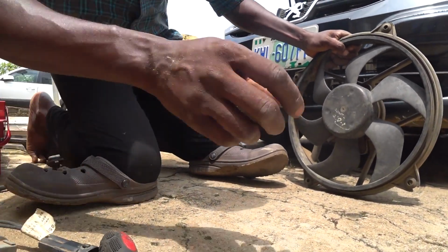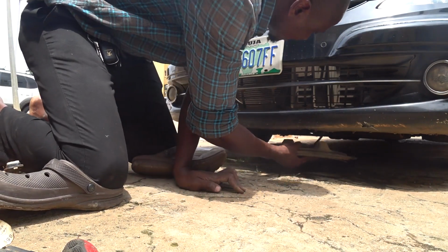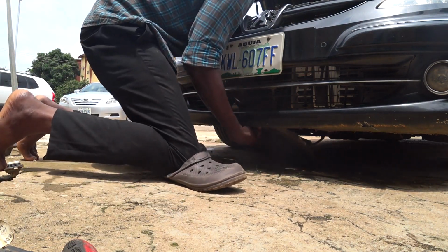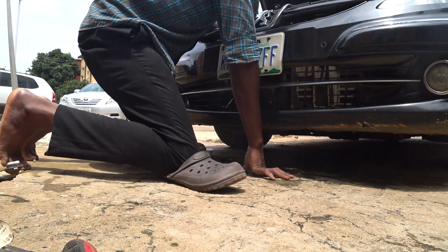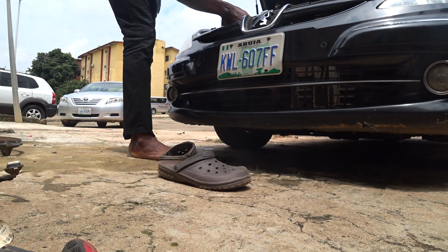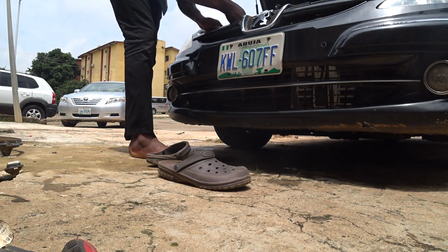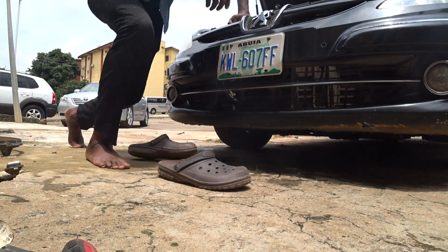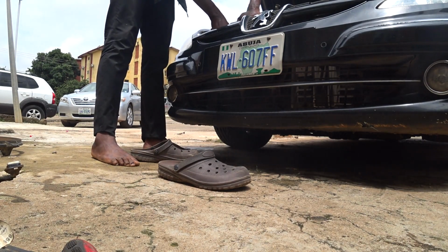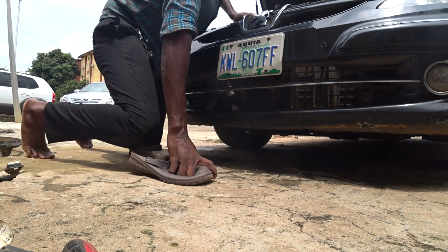Okay, so you push it in. I didn't need to jack it up. So what you do is push it in, something like this. Okay, so it's in. I now have to align it on the top. First I'm going to hold this, use one of the ten bolts here to hold this side, and align this so that the fan will set very well.